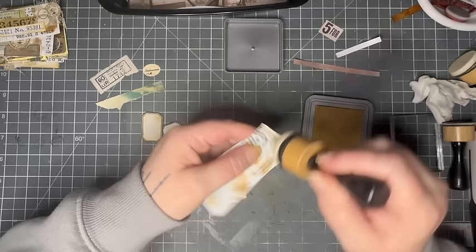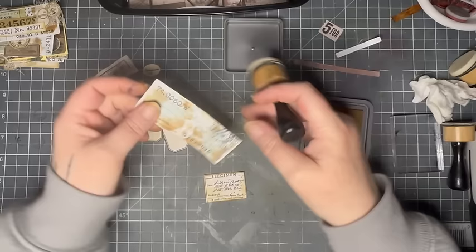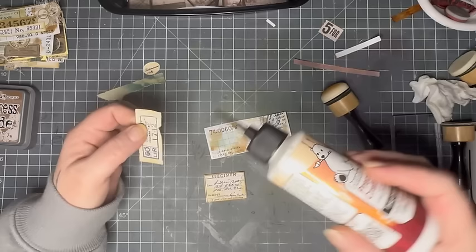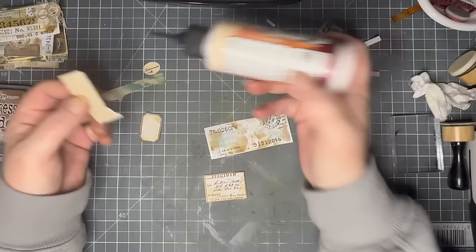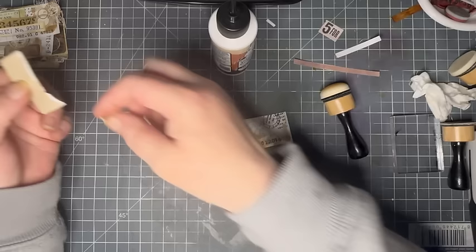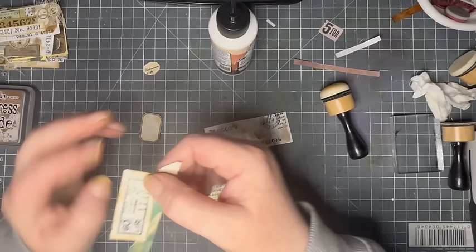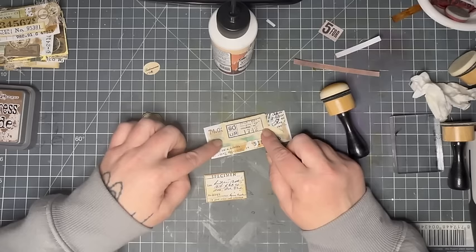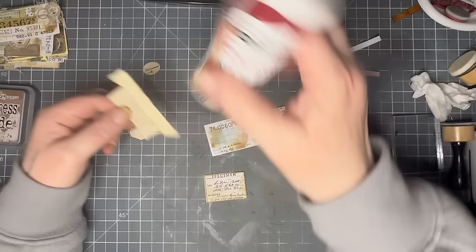I'm just going to go around the label. Right, so I've pulled these little bits out. Some vintage ephemera. And then, wrong side. Underneath. I'm just going to do a line underneath and then just put this. Come on. Scrap piece of paper. So you can go just there. And then I'm going to put it down.